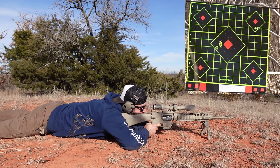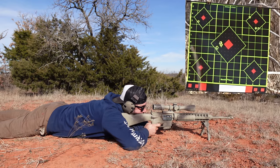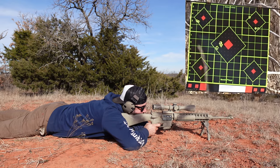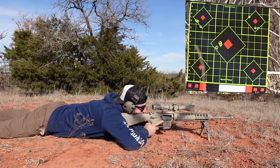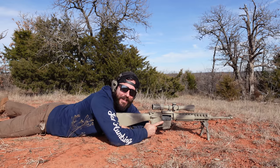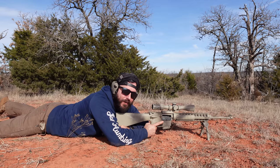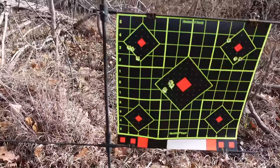All right, let's go upper left. That's more like it. All right. Now, that is more like what it should have looked like. All right, let's go down there and check it out.